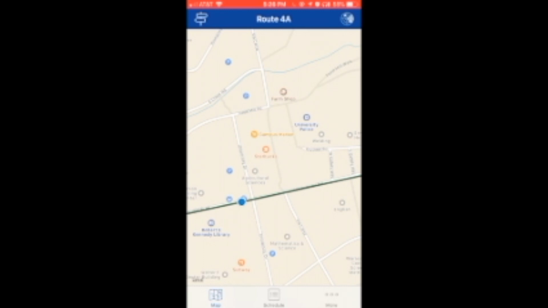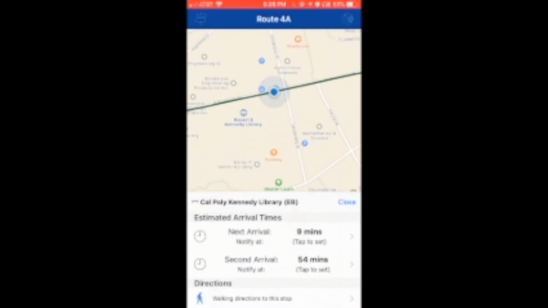Bus stops are blue and outlined in white but are not blinking. For our purposes to get to Farmers Market, we are using the Kennedy Library bus stop. Click the bus stop. This will bring up a list of estimated bus arrival times. Determine which bus you will be taking.